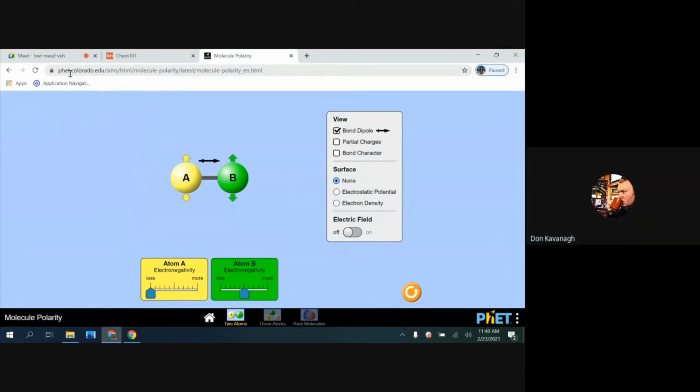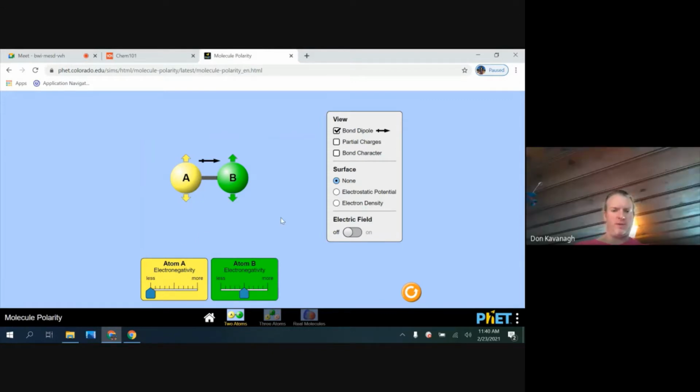I am on the phet.colorado.edu website, and this little simulator here is called molecule polarity. I want to describe what some of these features are and what some of these colors are, and talk a little bit about what you can do and play around with in here. This is trying to show you how in a covalent bond, when you have atoms of different electronegativity, what kind of symbols and physical characteristics those atoms display.